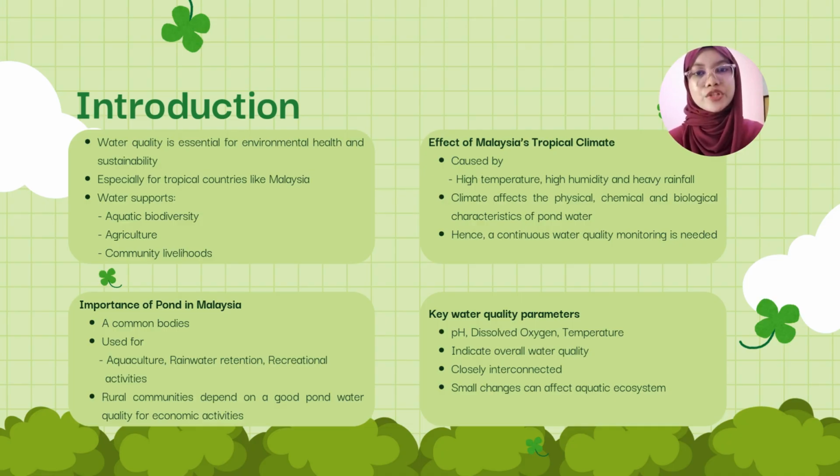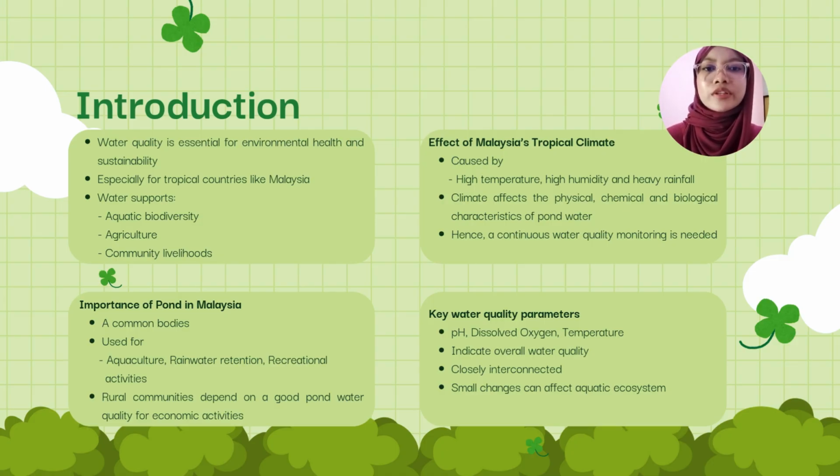Hi, my name is Puchat Jorna and I'll be presenting the introduction part of this mini project of assessment of pH, DO, and temperature of pond water. Water quality plays an important role in environmental health and sustainability, especially in tropical countries like Malaysia. Water resources support biodiversity, agriculture, and the livelihoods of the local communities. In this mini project, we will be focusing on the pond water.